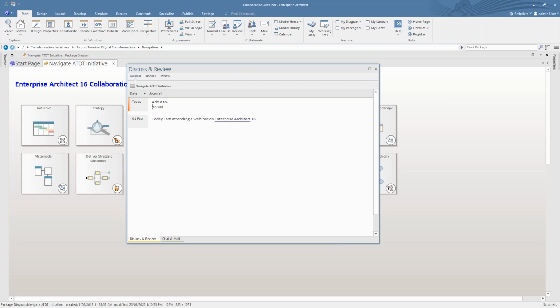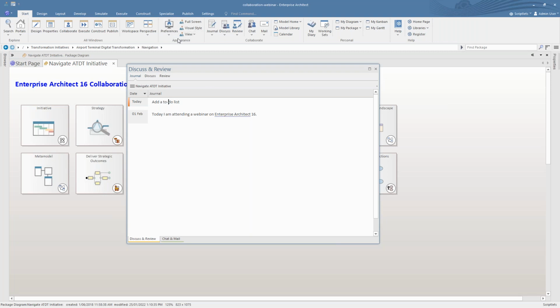I find it really useful to have this journal in order to jot down any daily tasks, and other people can review my journal entry to see what I'm working on at any particular time, what tasks are challenging, what successes I've had, what things have failed, what are my goals and objectives for the day, and I can build a to-do list. I can also insert links to other diagrams and to other models.